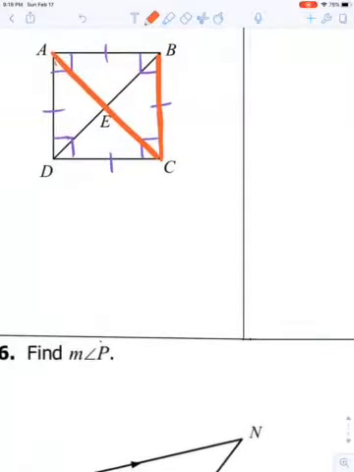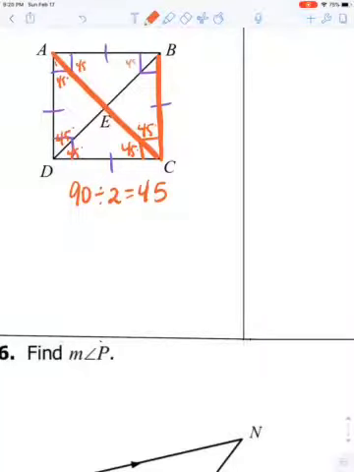This is a square, right? So as I said, these are all 90-degree angles, right? And because it's a rhombus, this diagonal is bisecting this angle. So these two pieces are congruent. Well, if they're congruent and they also add up to 90, guess what 90 divided by 2 is? It's 45. So these are 45 degrees. And guess what? That will always be true in a square. So these are 45, these are 45, these are 45. That's always the case.